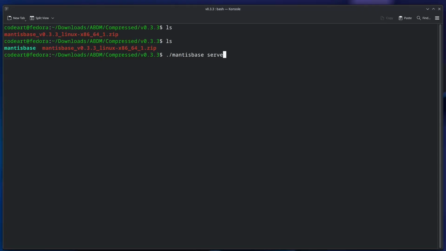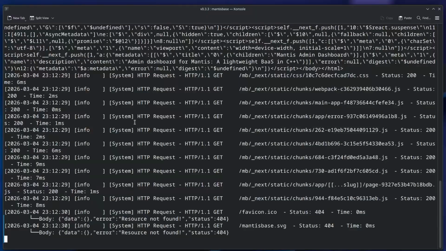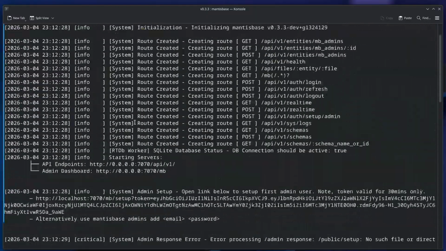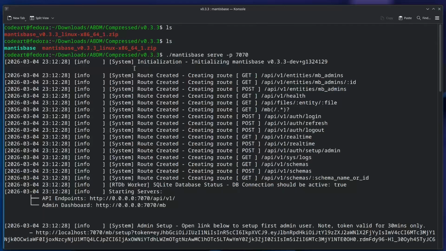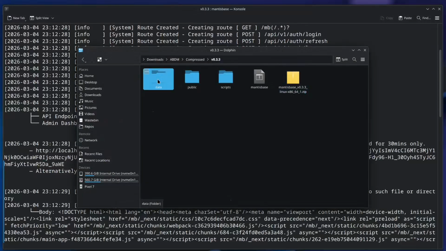You can specify a port if you want to by passing p here, and now we can do just 7070, and that should work. Since this is the first time you are running this particular command, by default MantisBase will create some files on your file system, and that is the data directory to store your data.